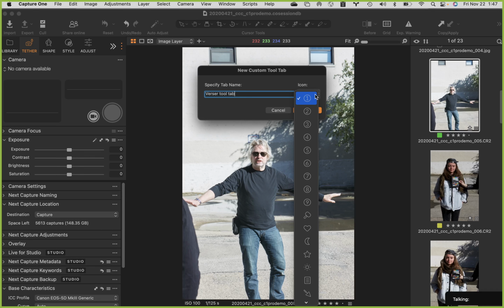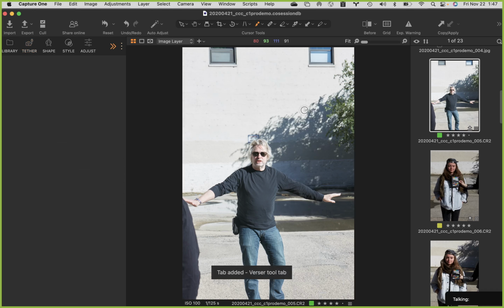You can click in this drop-down menu and pick any of these. There's a series of pre-canned icons in here. Unfortunately, you can't design your own, but since I am number one, I'm going to pick number one. And I'm going to simply click Add Tool Tab, and you see you come up with a blank set right here. Then we can build out the one that you might want to actually have here.